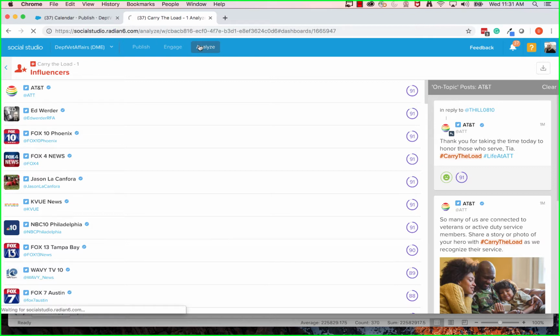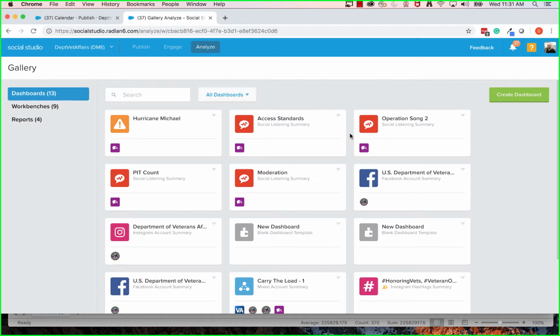So that's what this is all about. You go into the Analyze tab and you can start setting up reports. And this actually will go out on Twitter, on Facebook, on blogs, pretty much everywhere, and pull in data for you, so you can kind of analyze it. I have some other videos on creating dashboards, workbenches, and reports. I can share that video with you. There are a lot of videos that would be helpful. Do you have any questions in here while I'm here?